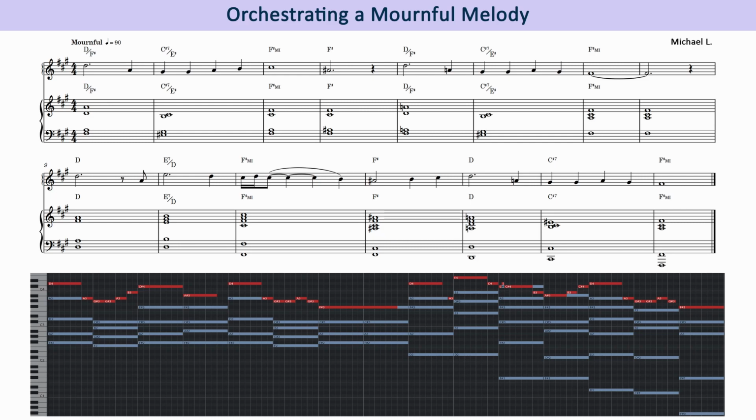Just a reminder, all of the decisions I'm making are just choices based on my goals for the texture, and with different goals or textures in mind, you might make very different decisions. So notice that in the last 6 measures, I'm lowering the register and adding more voices to the chord, making it heavier overall. Let's hear the last 8 measures now.